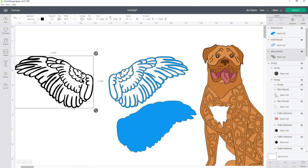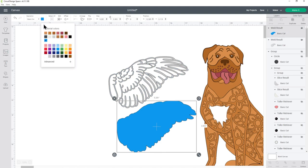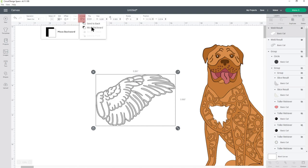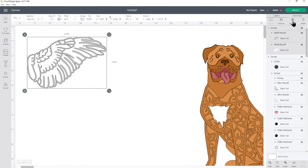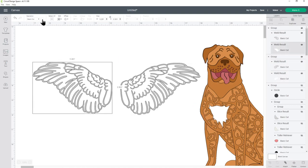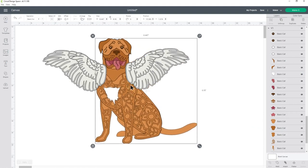To avoid having to repeat the gap-fix on the other wing, I'll delete that one for now. Make the top layer silver and the bottom layer white. Select both layers and go Align Center, then put the white one on the bottom via Arrange, Move Backwards. Drag a box around these two layers and press Group, move it to one side, then press Duplicate. Go Flip Horizontal and now I've got both angel wings as two separate grouped layers. It's a bit hard to see with pure white, but you can see the result.